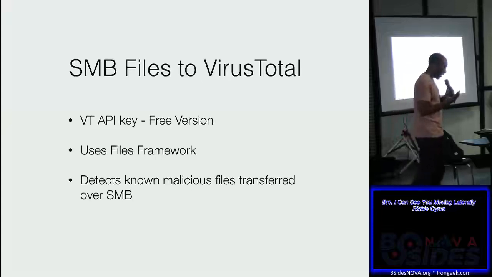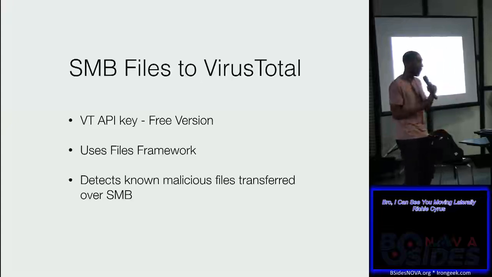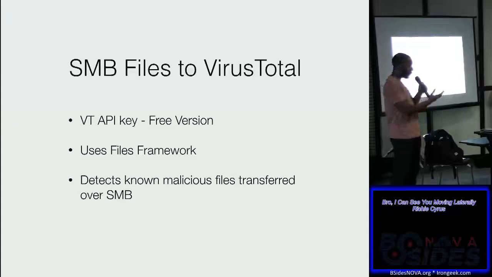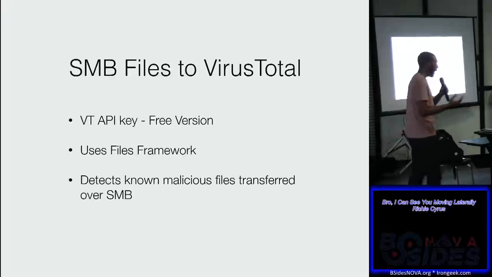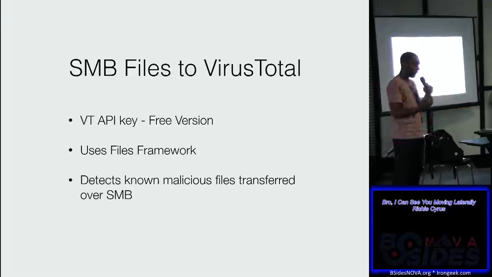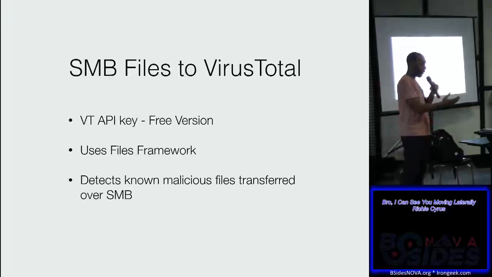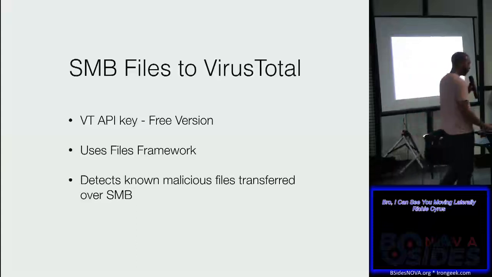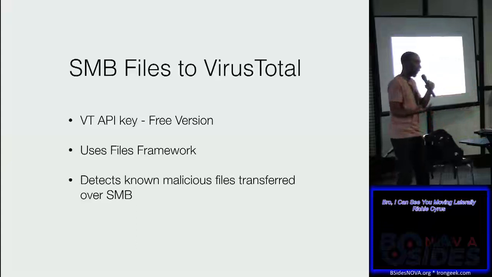And so what occurred to me was, hey, why don't you just check the file, to catch some low-hanging fruit. If it's known to be bad, you can submit the hash to VirusTotal to see what other antivirus vendors are saying about this file. So what I did with this script was that anytime there's a file that was transferred over SMB, it'll use the files framework to grab the hash, take the hash and, using the VirusTotal API with the API key, send it to VirusTotal. And if it comes back with a certain amount of positives, then it would generate a notice to the notice log. So that's low-hanging fruit, but it's a start, right?